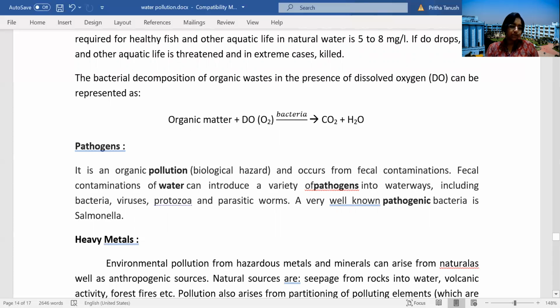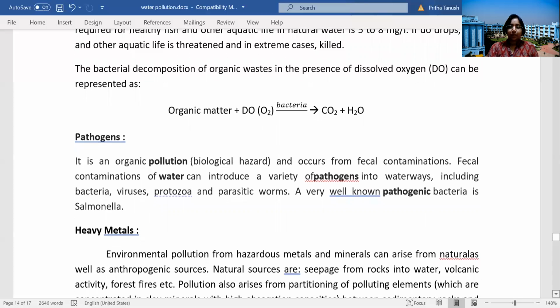It is very dangerous. Water-related disease: in such disease, human contact with water is not needed. It is the host which depends on water for its habitat, like malaria and dengue. So it comes from the mosquito. So these are the different types of pathogens and waterborne diseases.